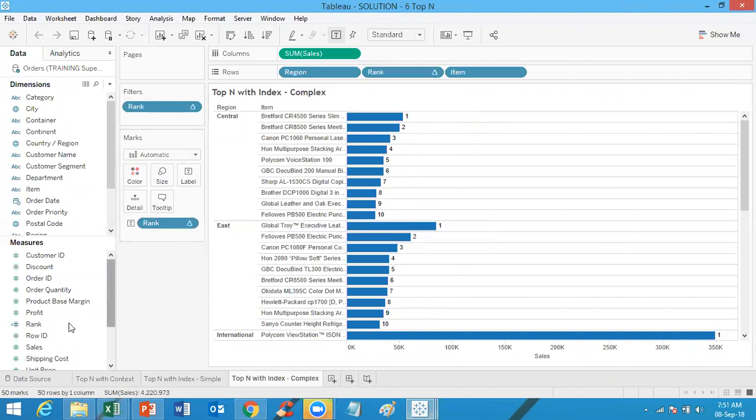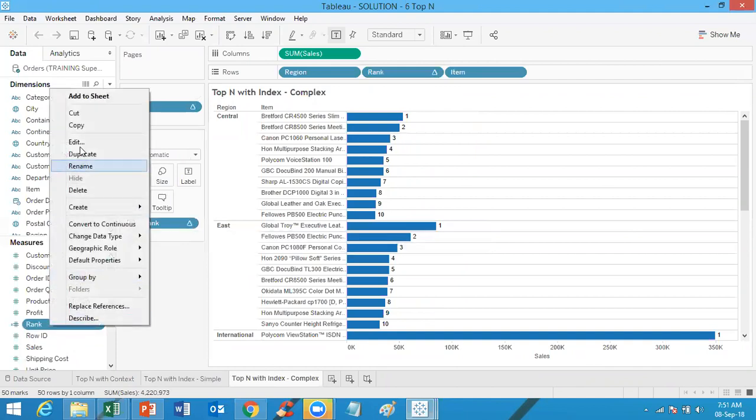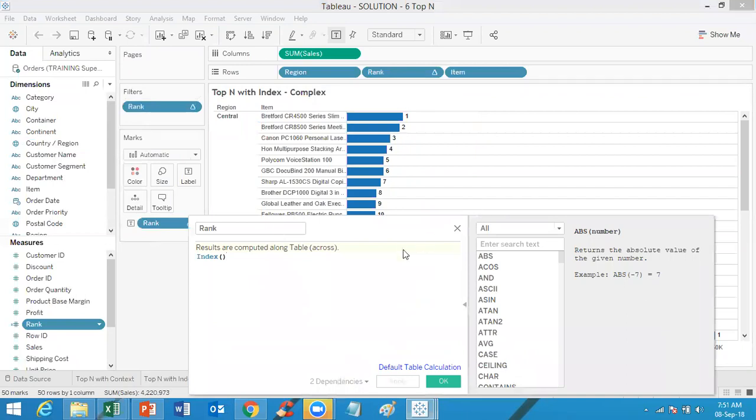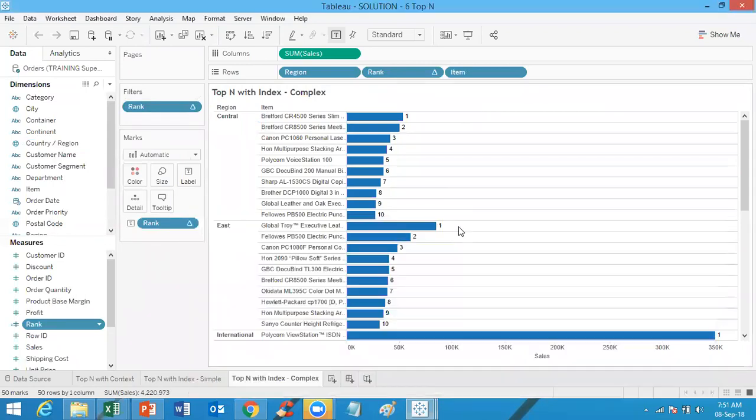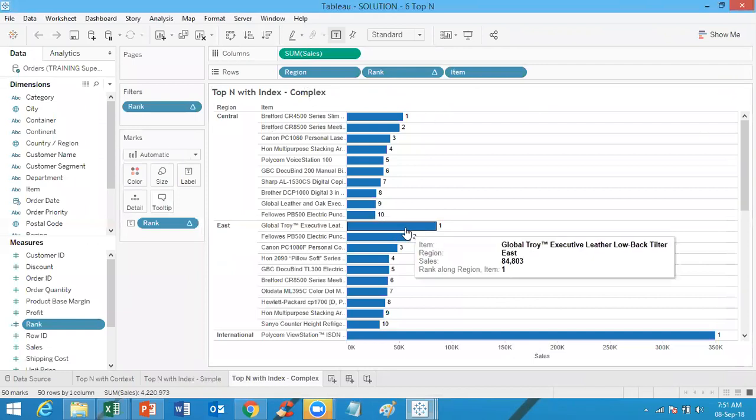So rank is nothing but an index. Its formula is index. It's a calculated field created, and you have used that in the middle of region and item of sales, and you have sorted that in a descending order.